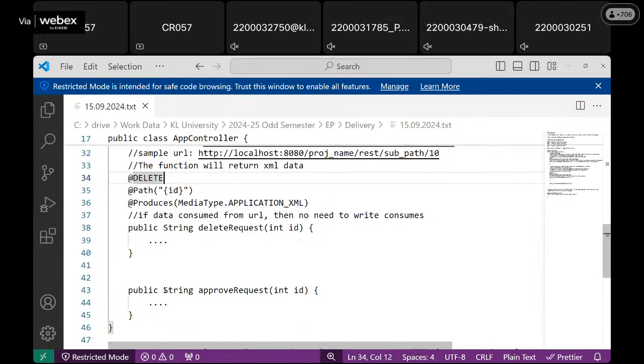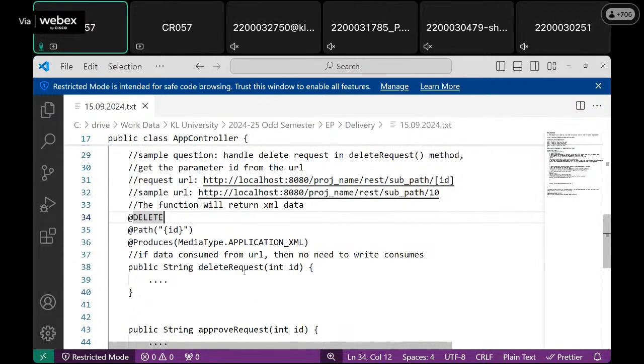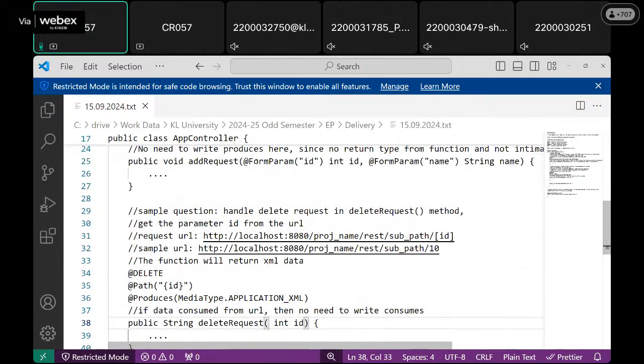Now in the third and second method, still a little more to complete. I'm receiving this ID from the URL path, correct? Then what annotation do I have to write in the parameter? Previously, I wrote form param, because I received this input from the form.